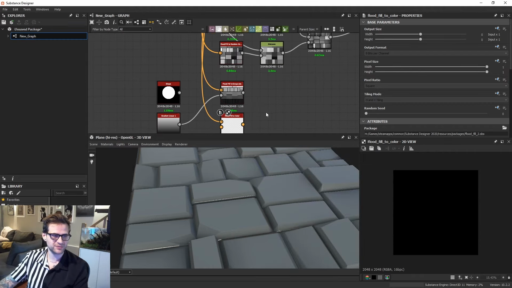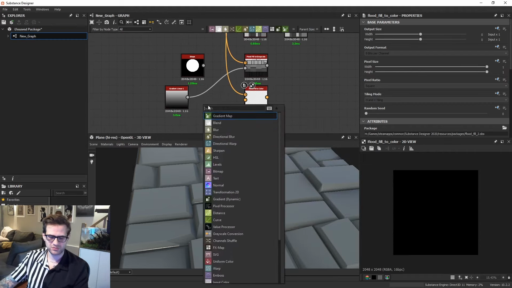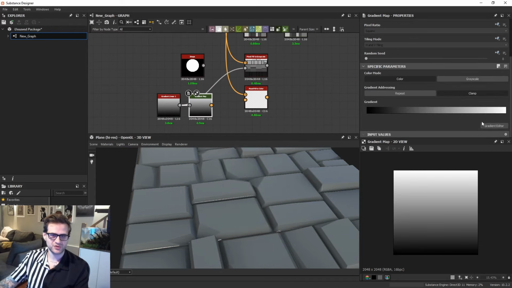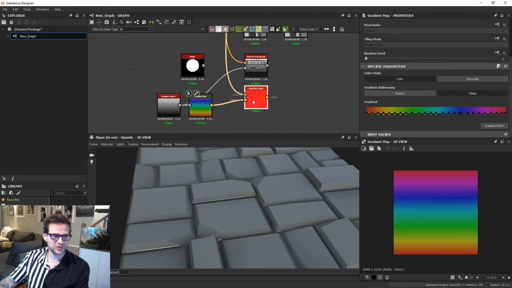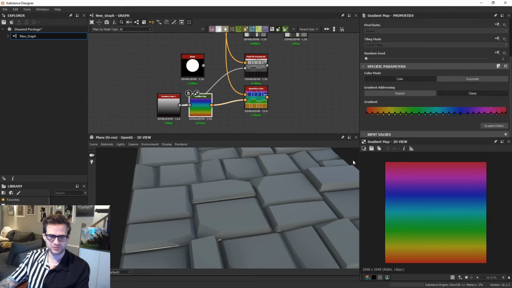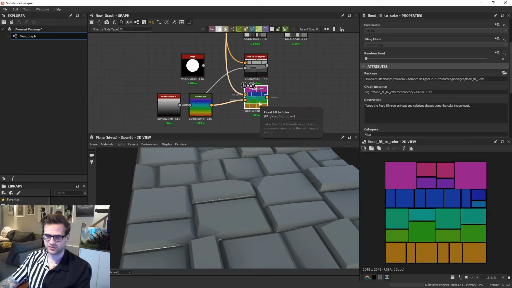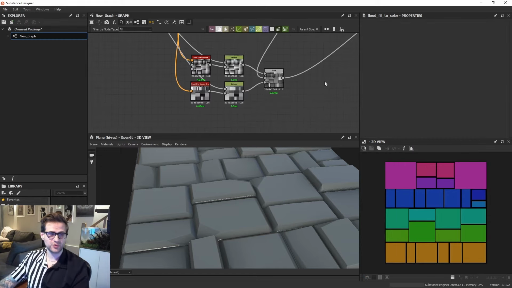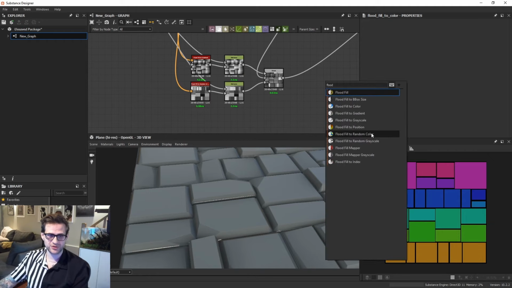Floodfill to color is the same. If we had a gradient that was a rainbow, so I'm just going to quickly remap this to a rainbow off screen. We plug that in. We get our purple tiles up top, our orange tiles at the bottom. Just following this. Super sweet. We'll do stuff with that guy later. But Floodfill to random color and random grayscale are also really good.